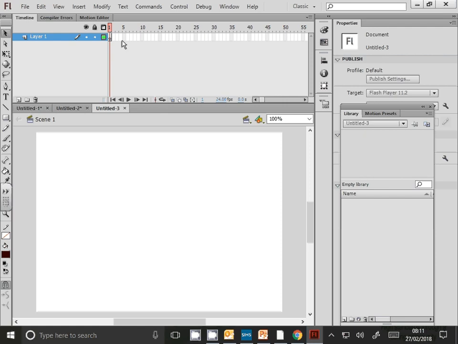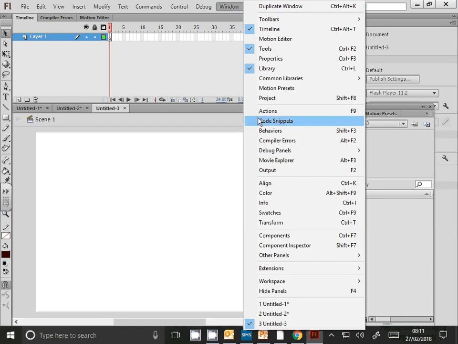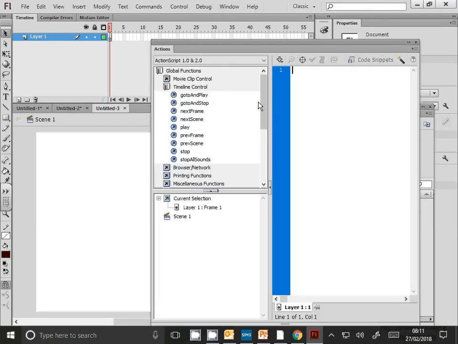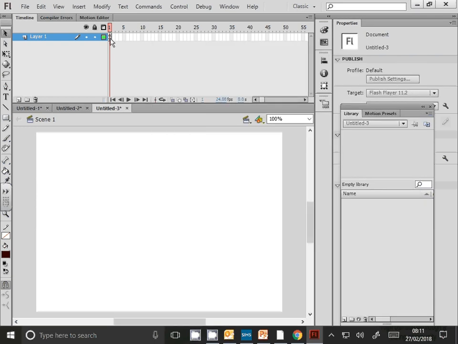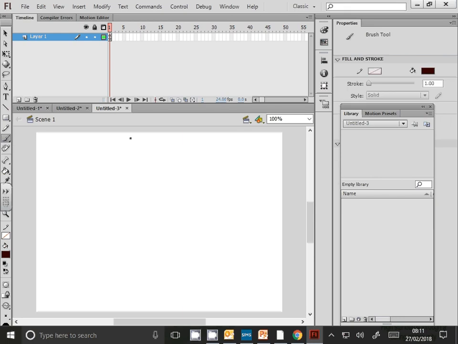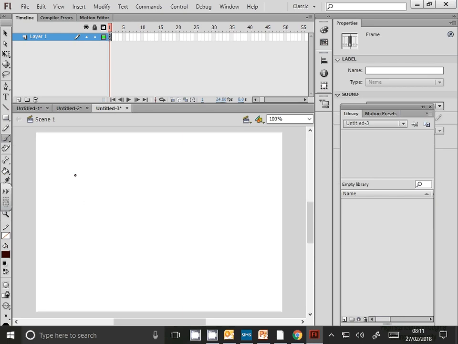First thing I'm going to do, before I do anything, is put some code on the very first frame on the stage. So, Window, Actions, and I'm going to tell it to stop. What this will do is stop the animation from playing all the way through from start to finish, and it will give me control over it. So, just to recap, I press Window, Actions, and I typed in this code here, and this will stop the animation on here.